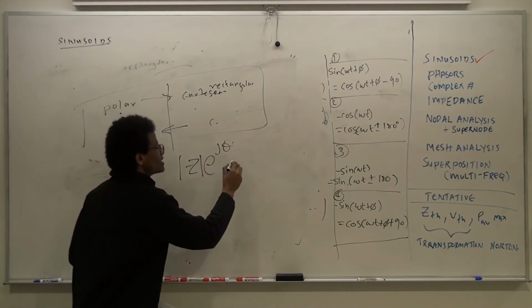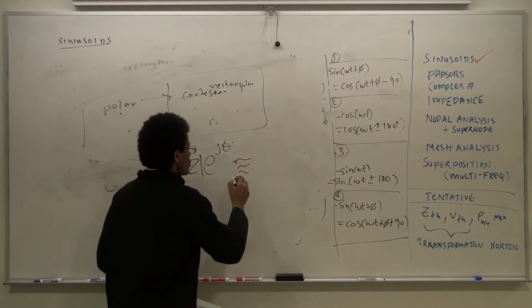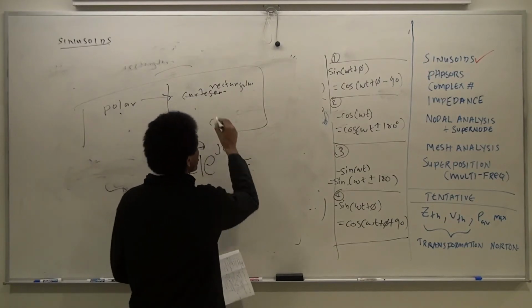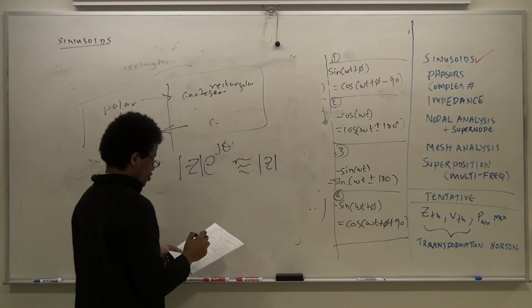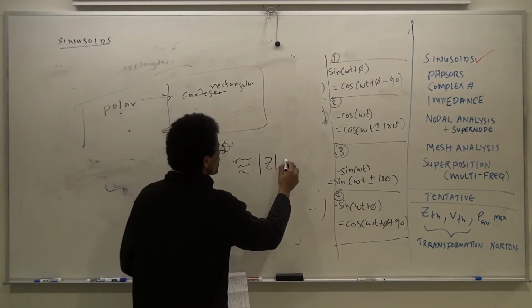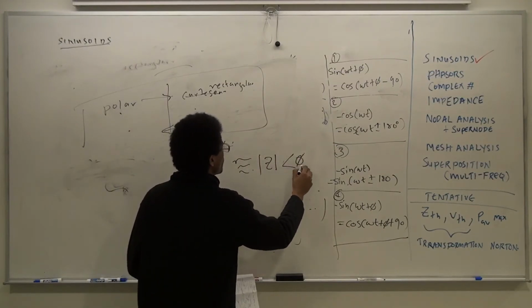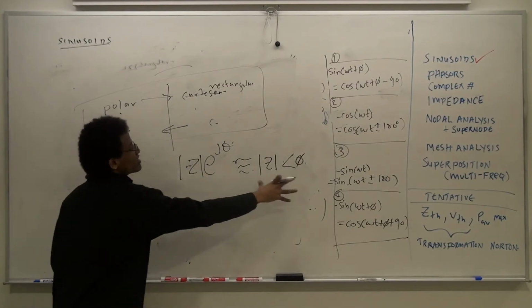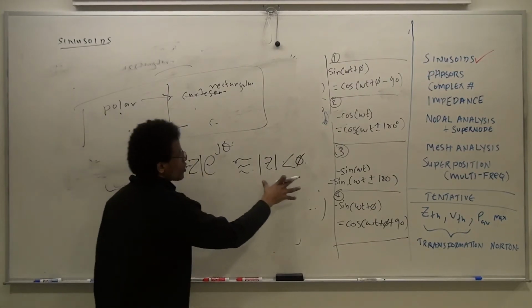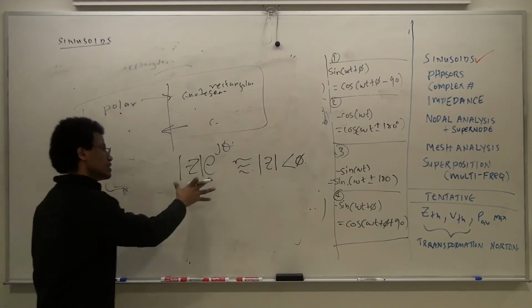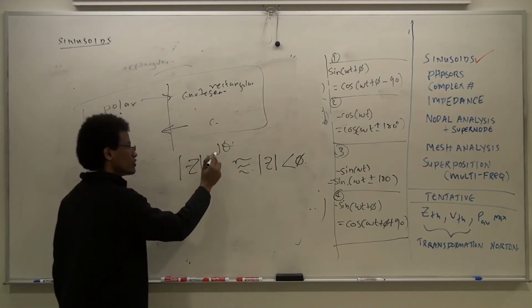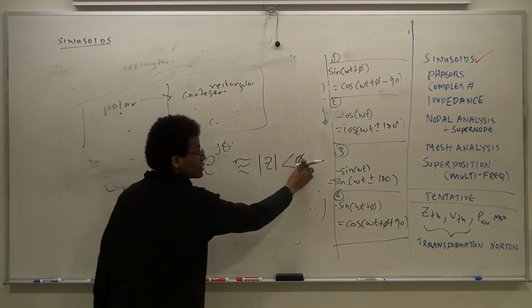Using Euler's formula, this is the equivalent of writing it the polar way, which is the same as the modulus of z, angle phi. So these guys mean the same thing. I want you guys to commit to this interpretation. It's very easy. It means the same thing. Nothing changes. You've got a j, but now there's no j here.